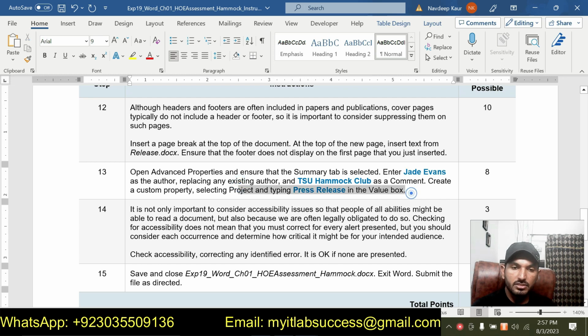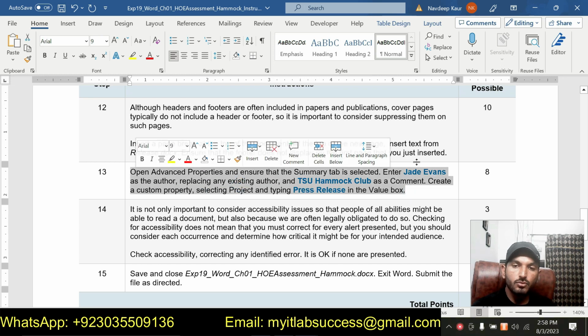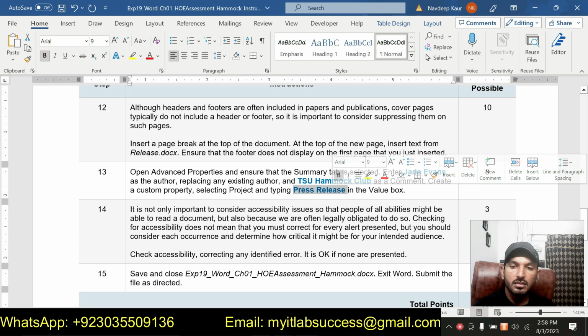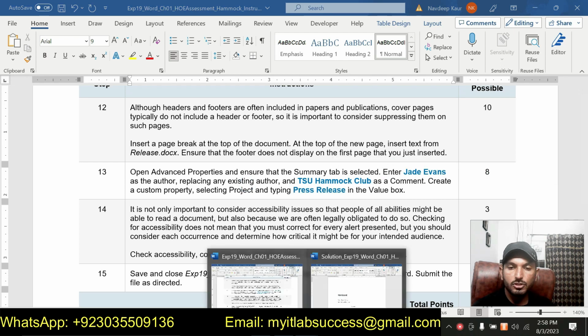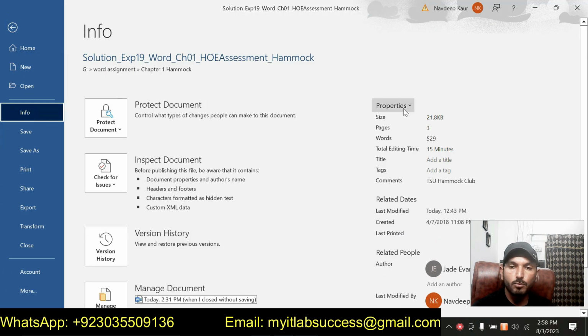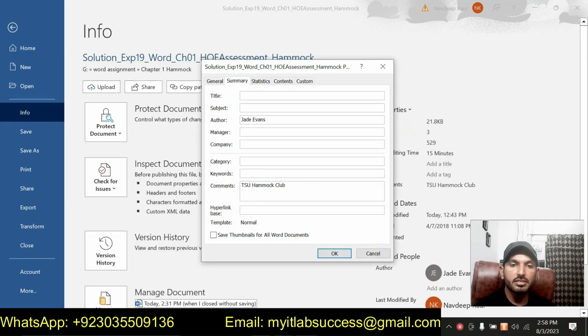The next step is about the properties. We are supposed to add J01 as the author, then TSU Hammock as the comment, and press release in the custom property value box. Let me show you these. We will simply go to File, Info, Properties, and Advanced Properties.